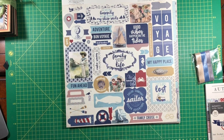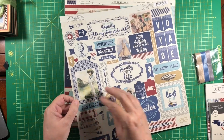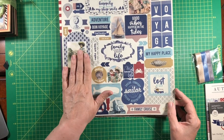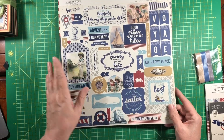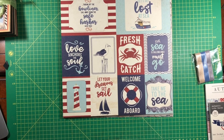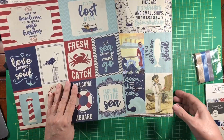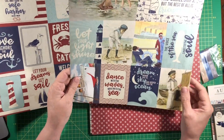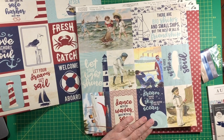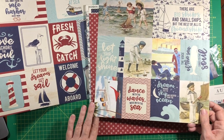This is stickers — don't you just love this retro design with these children? So cute. I didn't tell you — it's called Voyage, and again it's from Authentique. Here are the cut-aparts. If you've got a boat, this is the collection for you, but it's not just boats — it's ocean travel. It's not just cute, it's beautiful too.